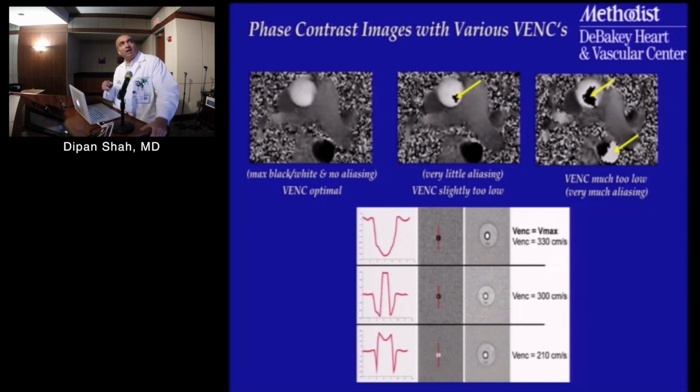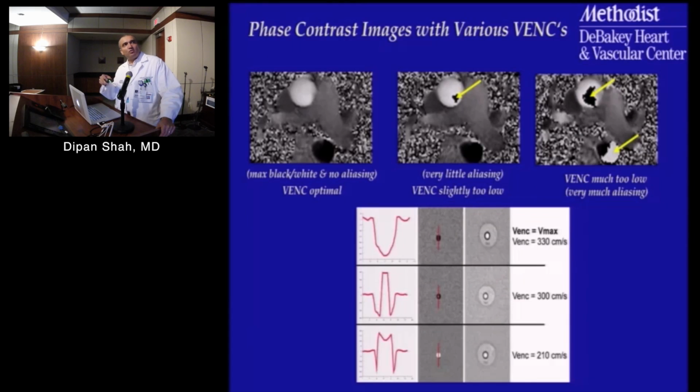If, for example, I've set my velocity encoding too low, you'll get this aliasing phenomenon. Here's an example of what the flow curve would look like. Notice the aliasing happens primarily during peak systole, because that's when you get to the highest velocities. If the peak velocity is about 330, but I'm encoding for velocities between 0 and 300 centimeters per second, then anything above that 300 wraps around. I can see that visually on the image as this aliasing artifact, and if I were to draw an ROI and compute the velocities, the scanner would get fooled into thinking that this velocity is not over 300, but in fact much lower than 300.